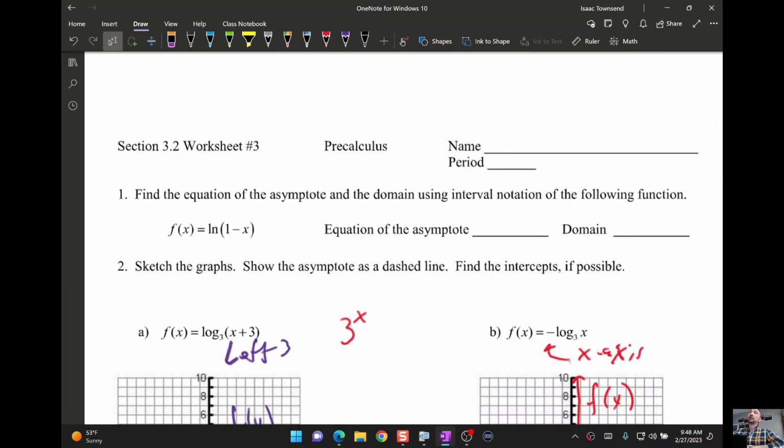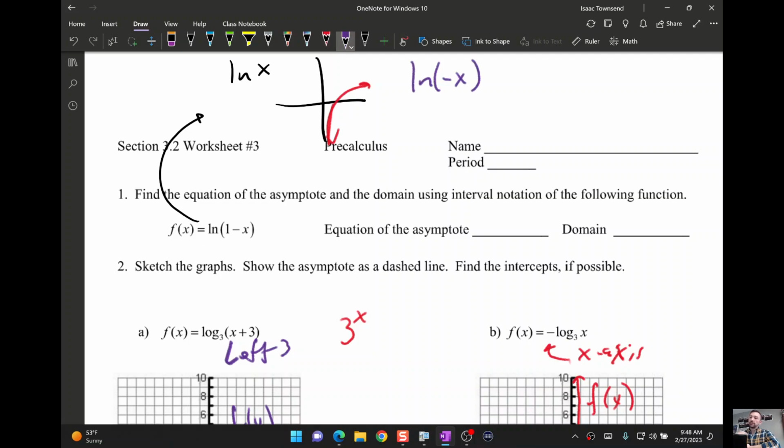Question 1 doesn't say you have to make a detailed graph or anything, but it's sure going to help if you give yourself a little bit of a sketch, because when we have a sketch of the graph or a full graph, answering these questions is just extracting it from the graph. So when I look at this mess, I would say, well, natural log is just log base e. All natural log graphs look like this before transformations.